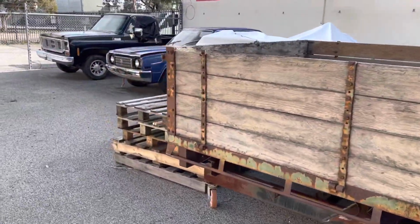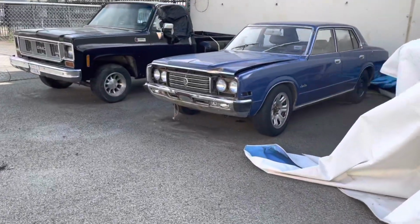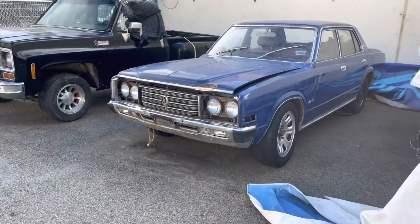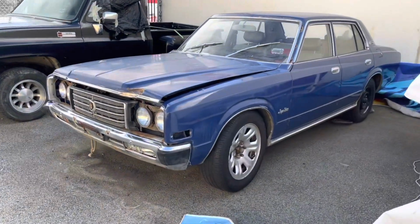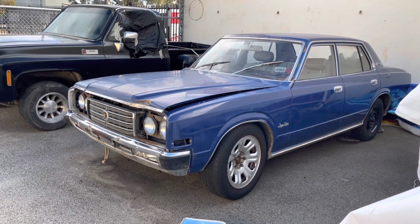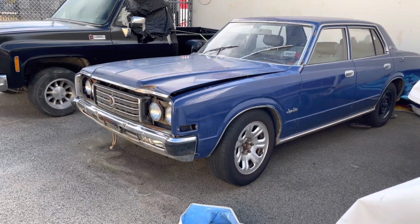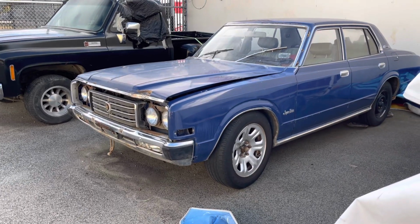'37 Ford. Here's this little Corona, we bought this the other week. We've now decided that it's not worth restoring, so we've started selling bits off it, and it is going to become a rebody. We're thinking like a Land Rover, but obviously two-wheel drive, because this thing runs and shifts gears and everything properly. So we're going to do that.